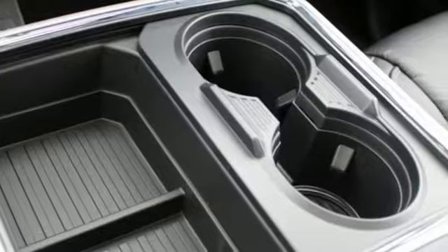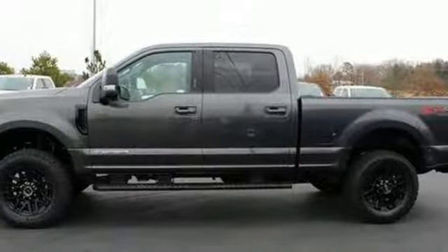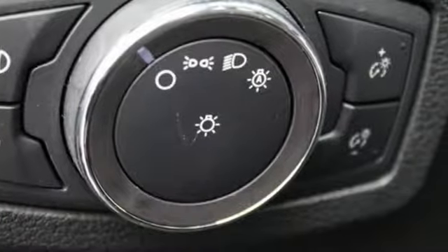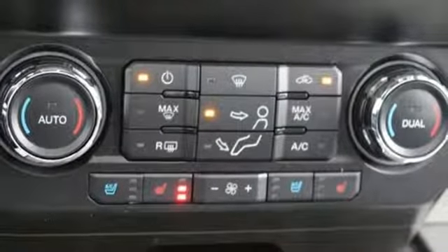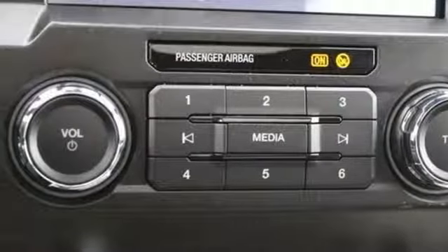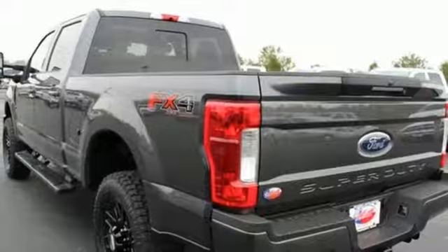It's well equipped with the features you need. Integrated navigation system with voice activation. Power heated mirrors. Dual zone climate control. Rear parking sensors. Doors and push button start proximity key. Power tilting steering column. Turbo V8 engine. Aluminum wheels. Electronic shift on the fly. And front heated and ventilated leather bucket seats.